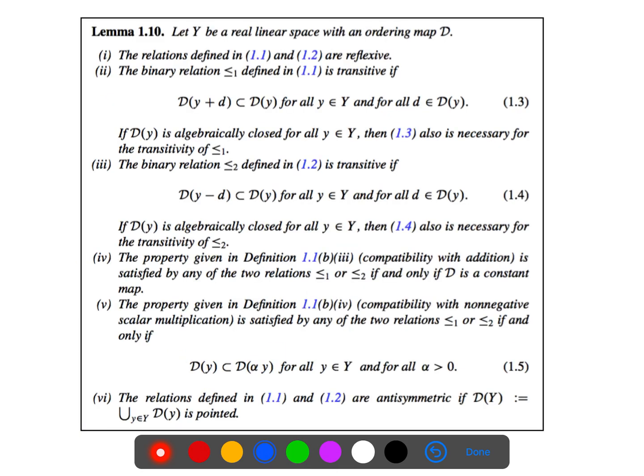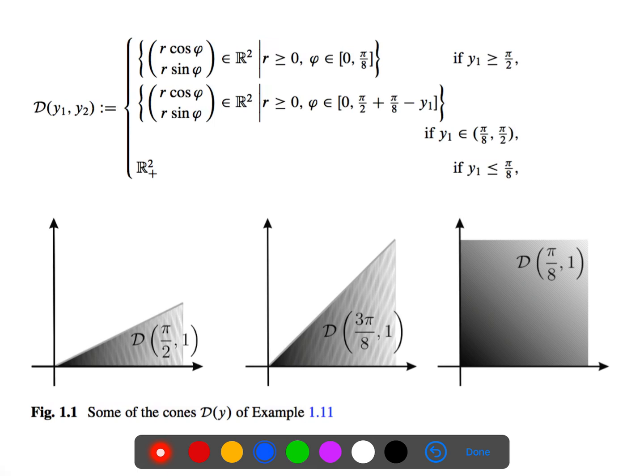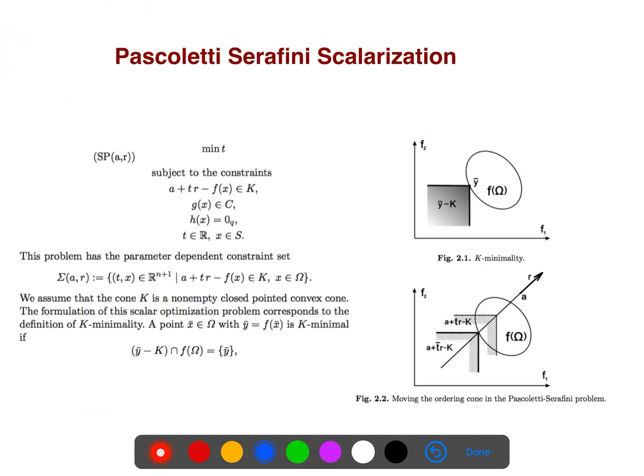And we have some easy lemma for the properties of these cones. For example, when I say we are generalizing the constant cone, that we talked about in the previous book of Eichfelder, for each point we have a different cone. So that's why we can often talk about the intersection of all cones, which could be K. And it has good properties, and it is convex and many other properties.